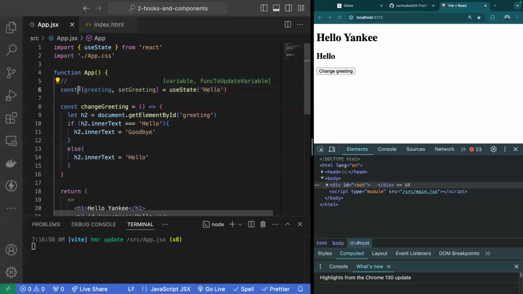And all we're doing on this left-hand side is we're essentially deconstructing the array and setting it to variable, comma, function.